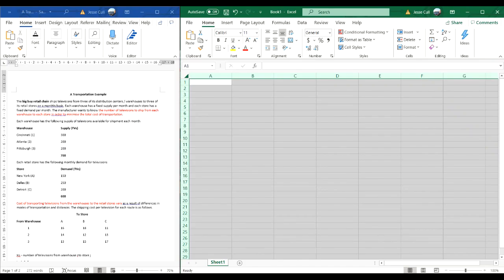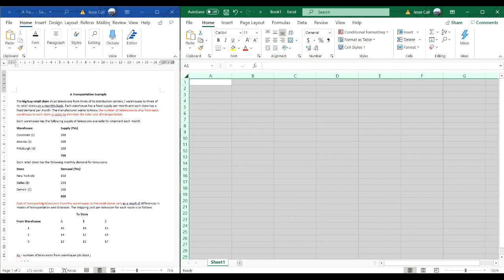Hello everyone, welcome back. In this section, we're going to complete our transportation example that we did last class and we reviewed in section 1. Now what we're going to do in this situation is do it in Microsoft Excel. So very quickly, let's look at the base question. You can see it here on the left-hand side. We won't review the information because we've covered it a couple times now. However, it is here for you to look at just in case you're having trouble following along with what I'm doing in Excel. So let's begin.